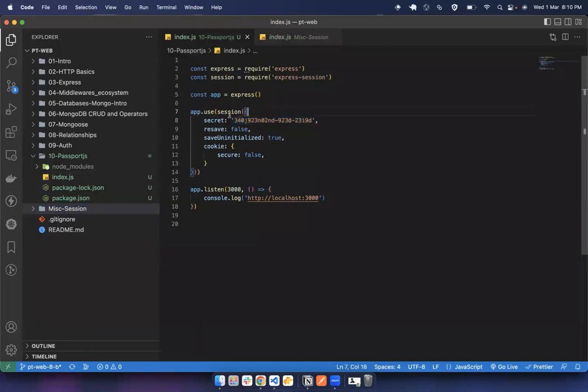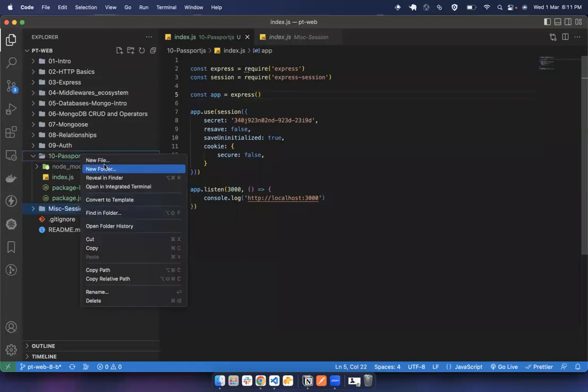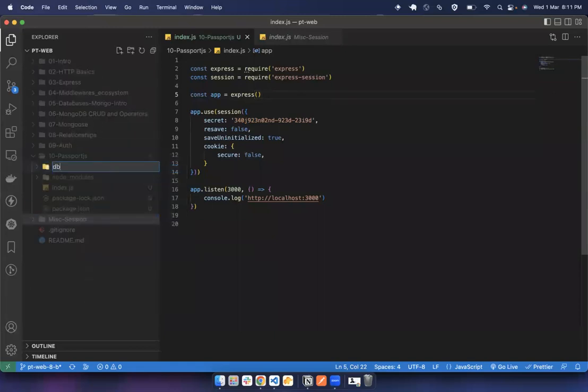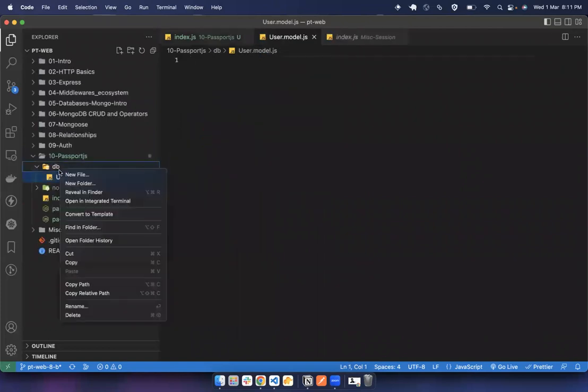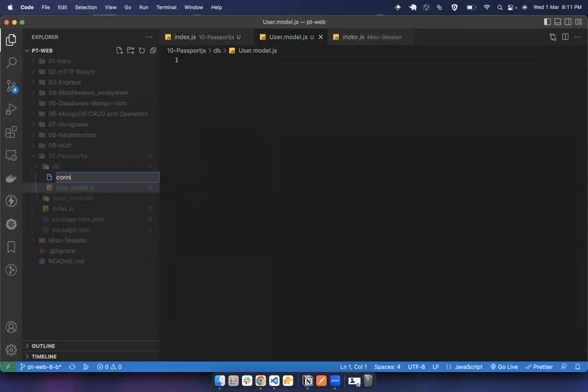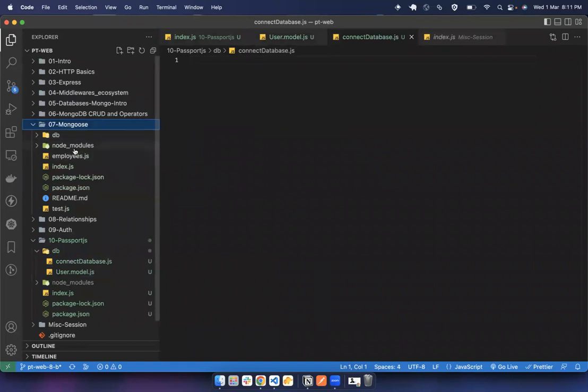Now we can start using session. Whenever the user logs in, we can store the logged in user details in the user session. Okay. We also need to store some DB related information. So let's start with DB, use user dot model dot js and connect database dot js.